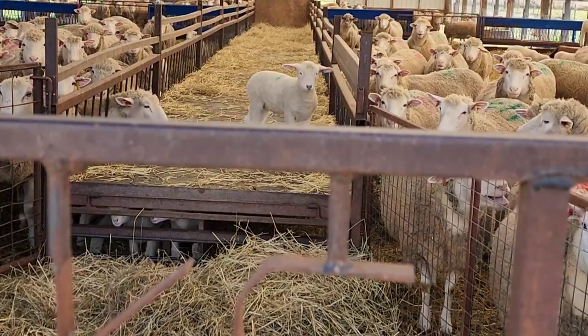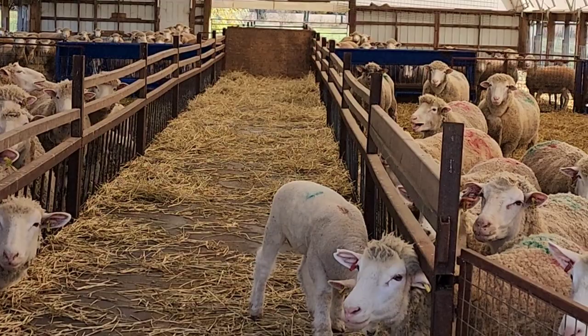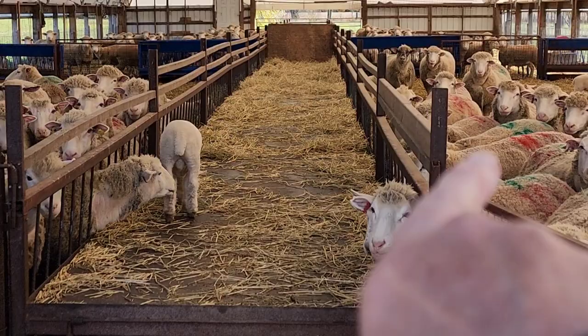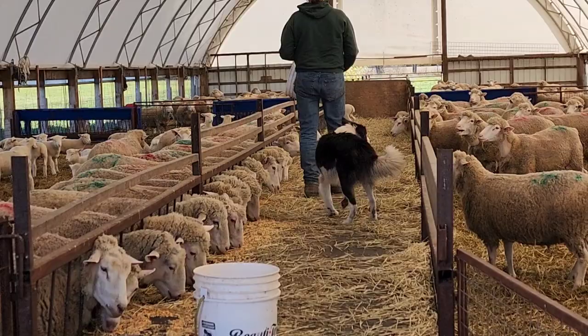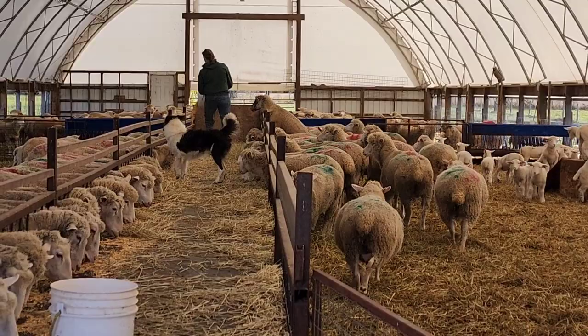A new one in the feeder, and it's got an orange dot on its back, so it's from the little pen. Number three was from that pen, and so that's why we got to get this guy back into this pen, and that's how they get mixed up. He could be spooked now when Arnie goes in and hops in there. Let's see where he hops, if he tries to get out or not. But you see, he's in the wrong pen. So I have to catch that lamb now and put him back in this pen.